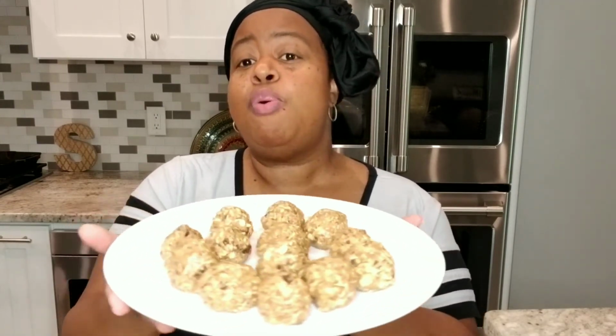Or if you have a sweet craving, you can grab this as well. We didn't add any sugar to it, no honey or anything. Try them out, give them a chance. They're not so pretty, but I promise you, they're really, really good, and they will help curb the craving for your sweet tooth, and you will come to love them and enjoy them.